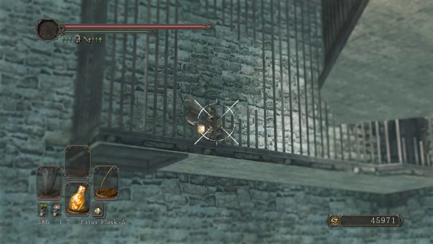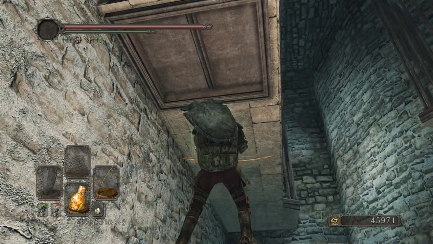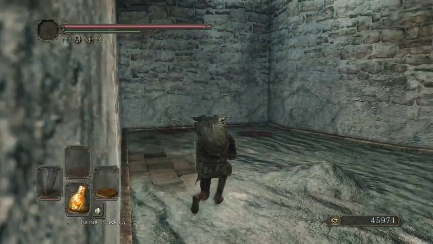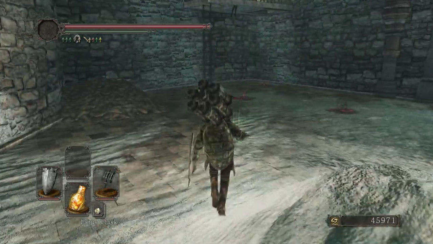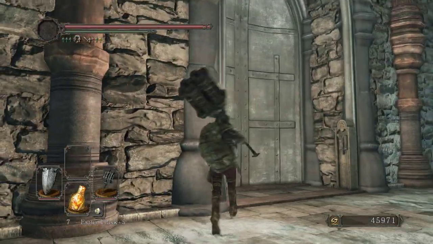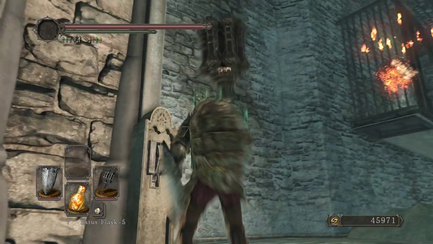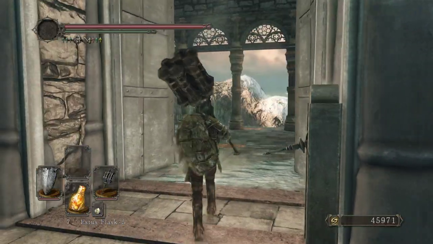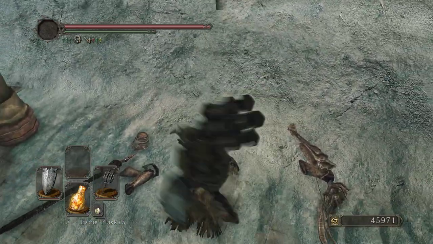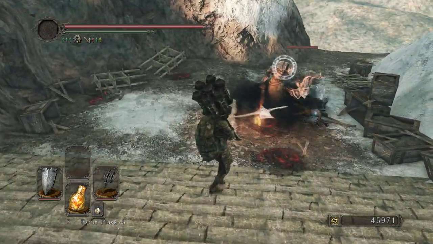Huh. I don't know why I'm trying to do this. I guess he's supposed to come under, like, here. Quartz ring plus 3. All right, and so now here's an example of, like, so you can see one of these guys here is dead, but this guy actually comes alive here.